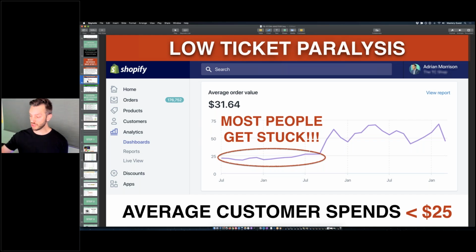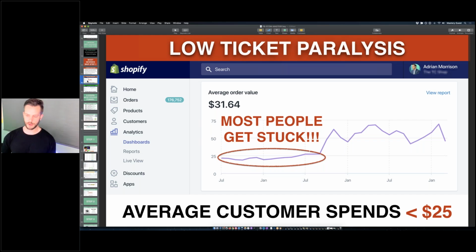Write it down. I want you to type it in the chat box right now. I'm gonna go back and I'm gonna review this. So I want you to type in average order value, AOV. The number one thing that people forget when they become successful with the product is optimizing for average order value with complementary items, with upsells, with cross sells.